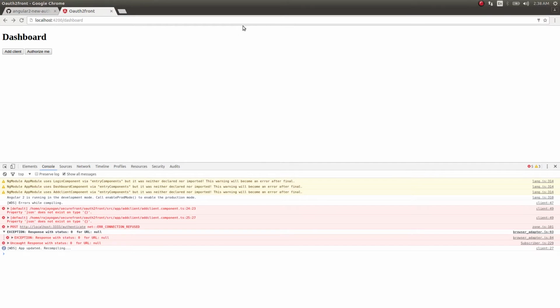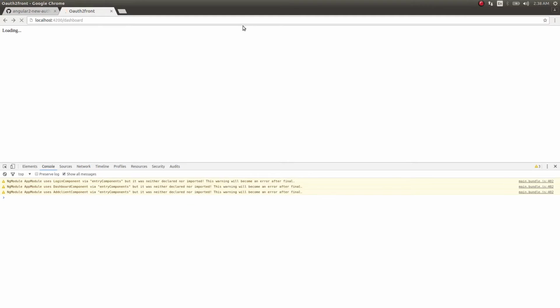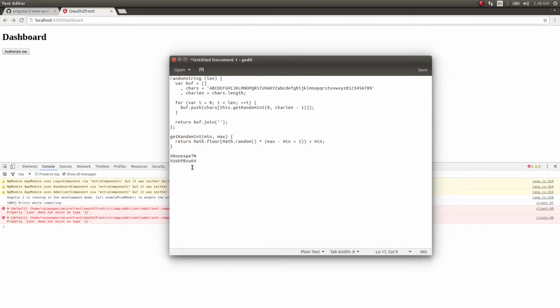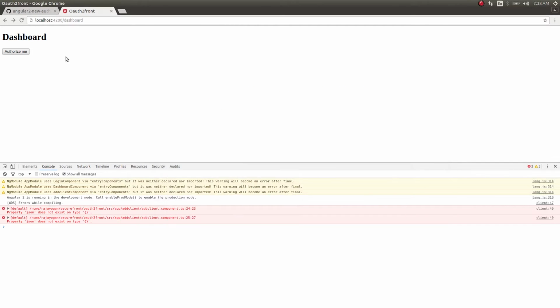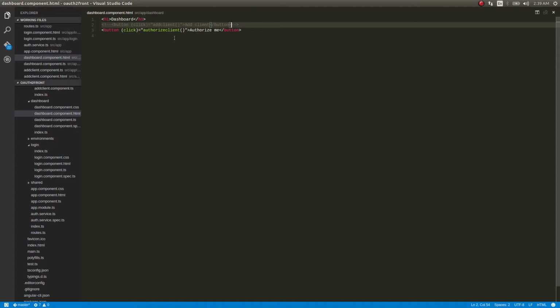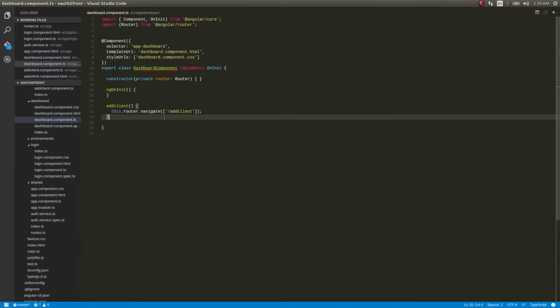Let's consider that this is the application which we are writing. We already have our app ID and a secret here, right? So this application is trying to access the resources using the OAuth2 authorization method. First I have a button called authorize me, right? Upon clicking that, it will call this function authorize client. So I'll go ahead and write the code for that.